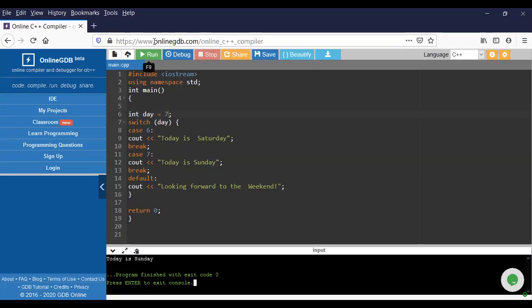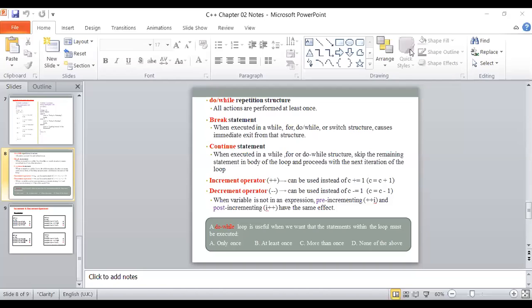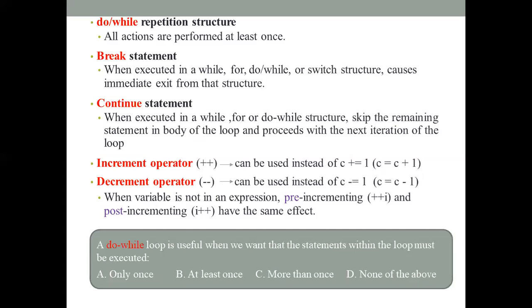Okay, let's go back to the last slide. This is slide number 8. This is just the theory that you have to understand. Do while repetition structure: all actions are performed at least once. This is a question they can ask. A do while loop is useful when we want the statements within the loop to be executed at least once.